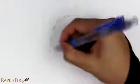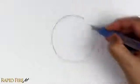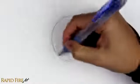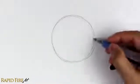If your first attempt at drawing a circle looks like an oval, don't even bother to erase it. Just draw additional lines around your oval until it slowly forms a more circular shape. If you're finding it really hard to get past this, just trace something circular and move on to the next step.